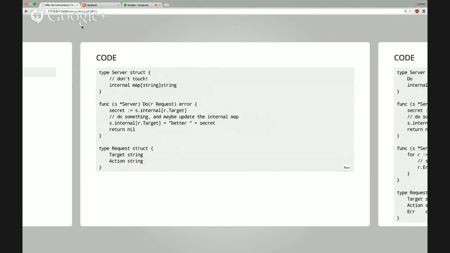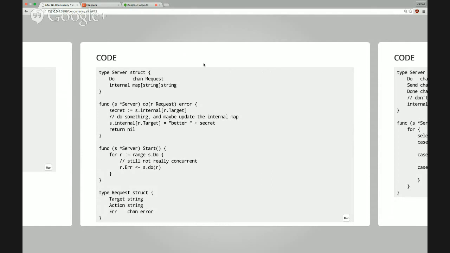So, as an example, this is my watered down abstract example. I hate abstract examples, but I tried to make it as small as possible. So try not to think about what these things are called or what the methods are, just the fact that we need to do things concurrently. So we've got a server, it's got some internal state. We want clients to start using it. The server has a do method, and that touches the internal state, so we need to protect that somehow. So our new Go superhero is going to jump in and add a channel.